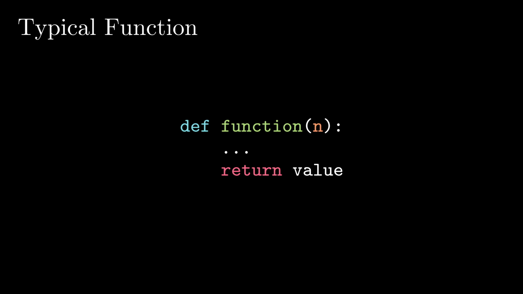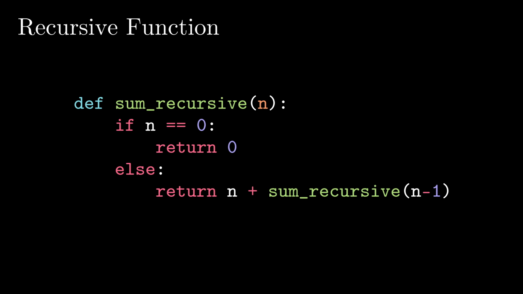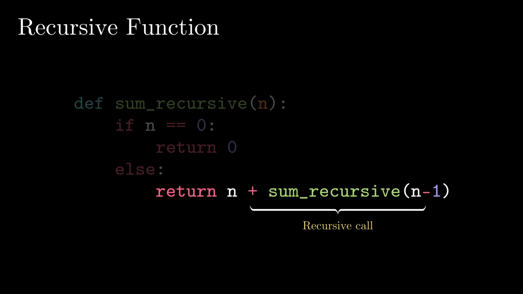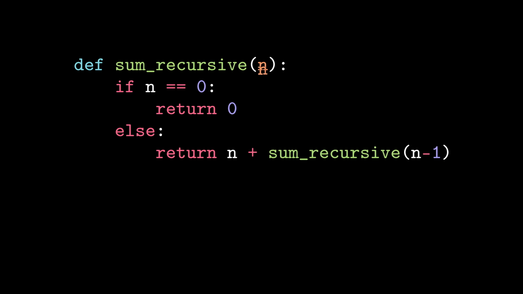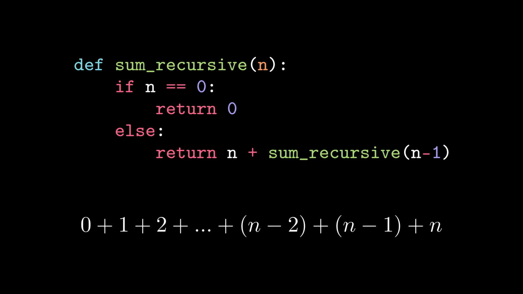A recursive function is just like any function. It has its parameters and usually returns some value. However, what makes a recursive function distinct is that firstly, the function will call upon itself. But most importantly, it has a base case to put an end to the recursive calls. This function here essentially takes in the value n and returns the sum of all non-negative integers up to n.